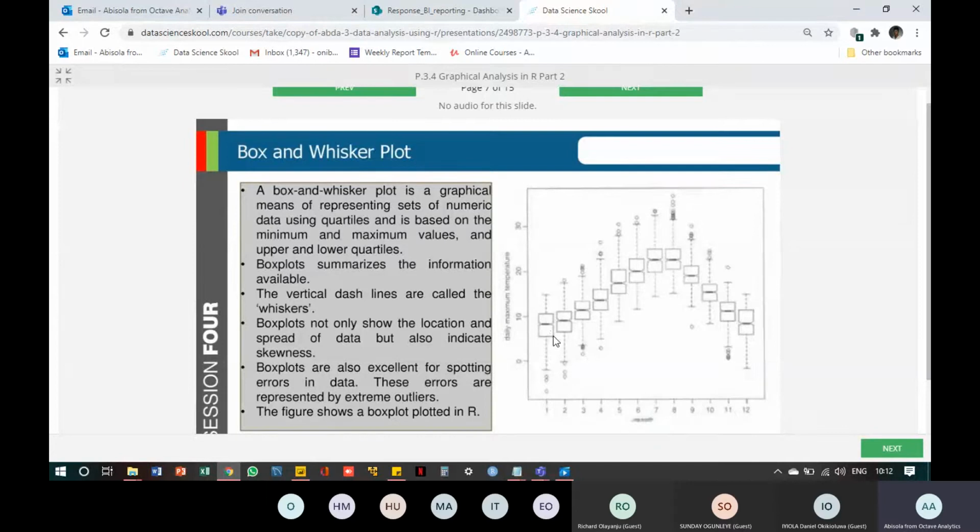This is Q2, quartile 2. This is Q4, quartile 4. So Q2, middle is Q3. Upper part of this box is Q4, right? So Q2 is 25th percentile. Q3 is 50th percentile, which is the median. Q4 is 75th percentile. And I said this is the lowest value, and this is the highest value.